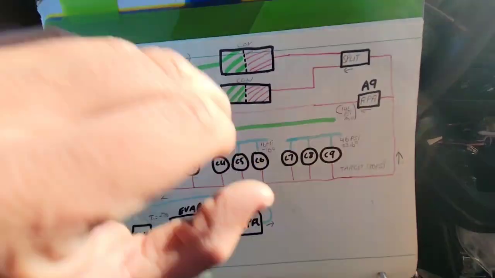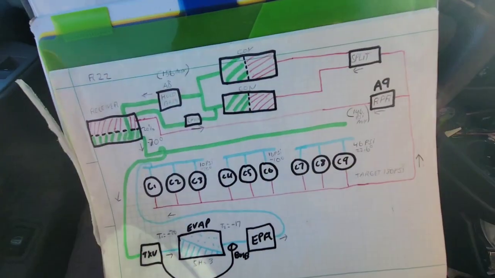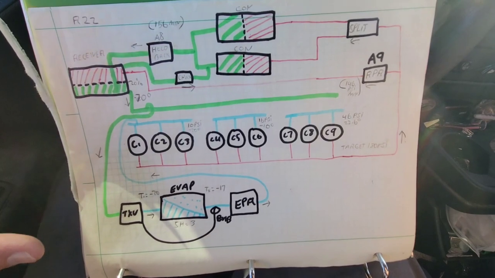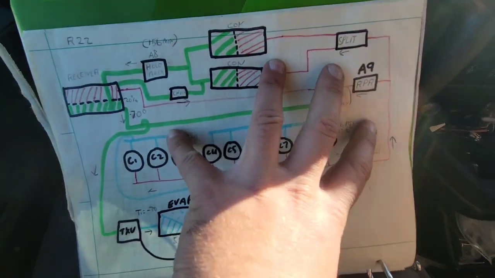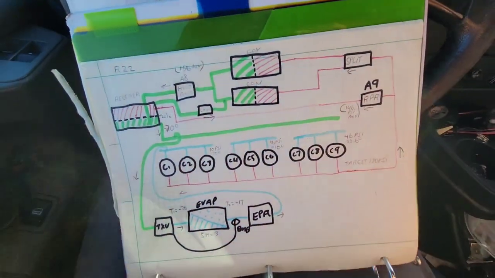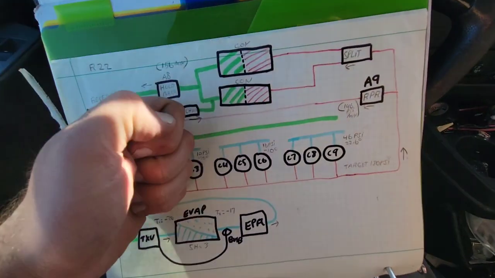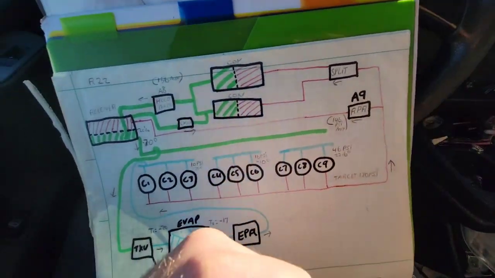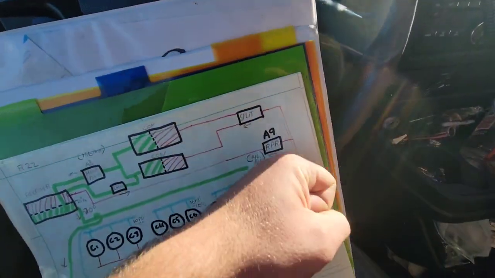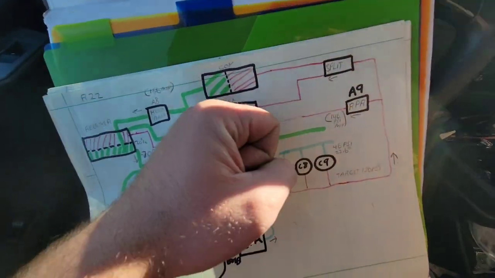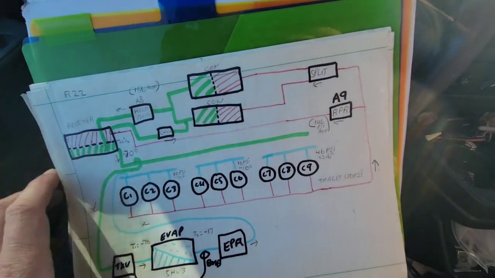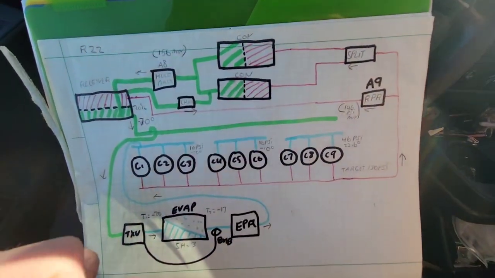Okay, so today's video, we're going to go through how to troubleshoot any case. What we're going to do is go to a list I made. You can screenshot the list or write it down or whatever you want to do. And then we're going to bounce from the list to the real hands-on to the pen and paper, to the list, to the real hands-on, to the pen and paper. But I promise you, if you watch it all and stick around, you'll learn a thing or two.